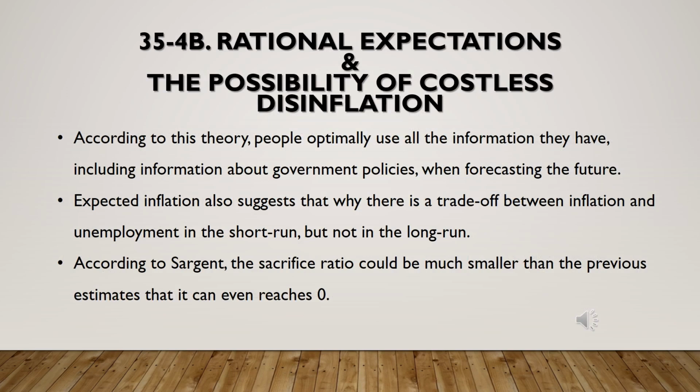I will now start the second part, which is rational expectations and the possibility of costless disinflation. According to this theory, people optimally use all the information they have, including information about government policies, when forecasting the future. Expected inflation also suggests that there is a trade-off between inflation and unemployment in the short run, but not in the long run.